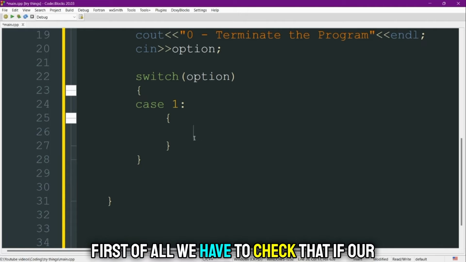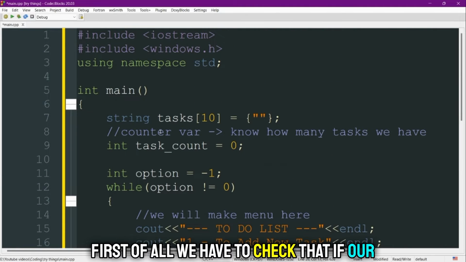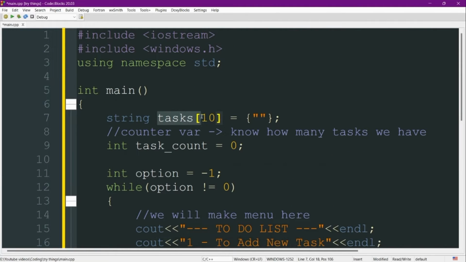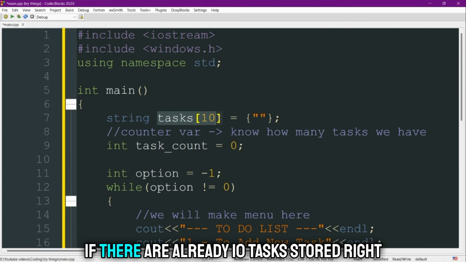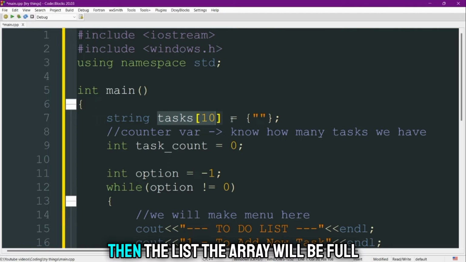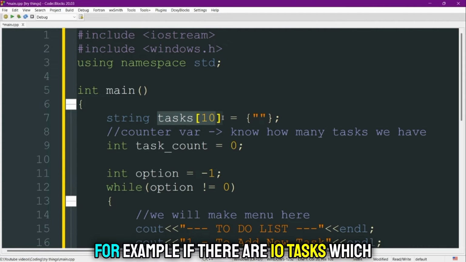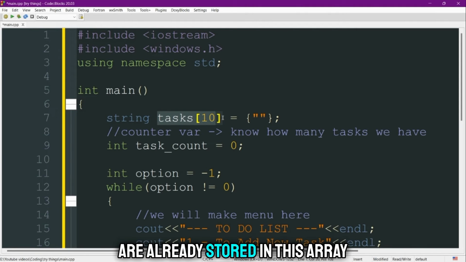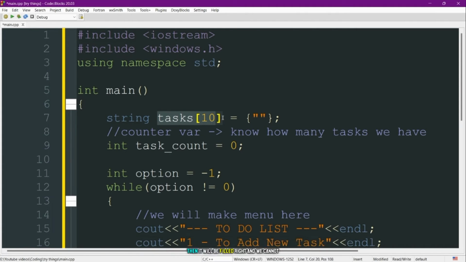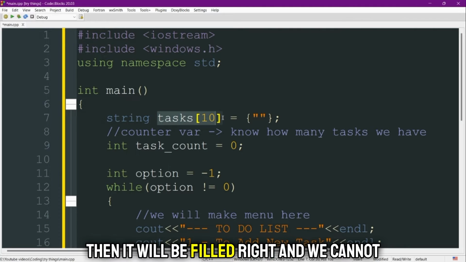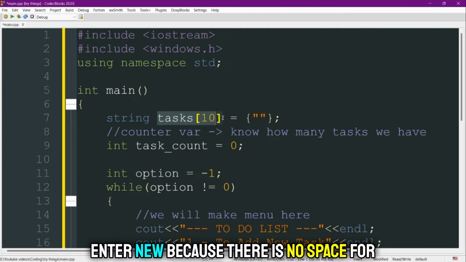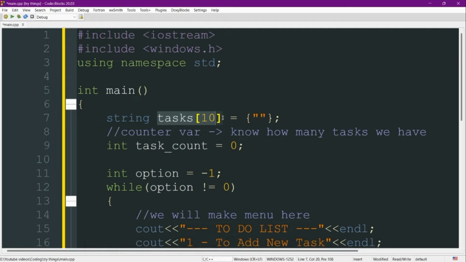First of all, we have to check if our task list is full. For example, if there are already 10 tasks stored in this array, then it will be filled, right? And we cannot enter a new one because there is no space for that.